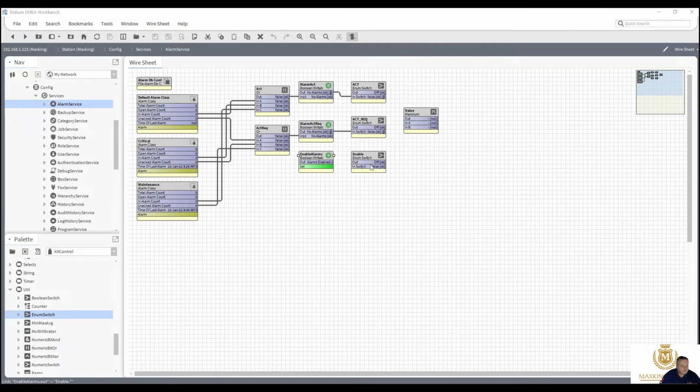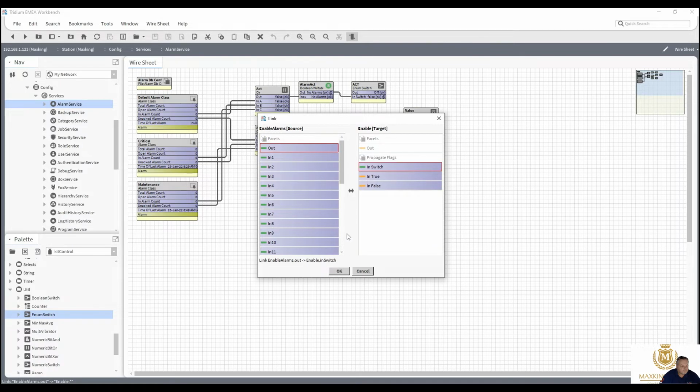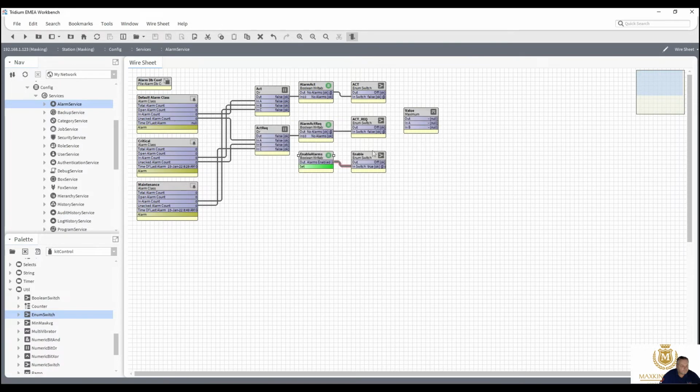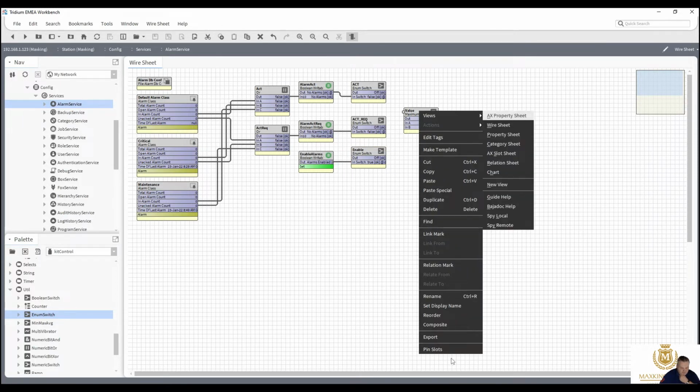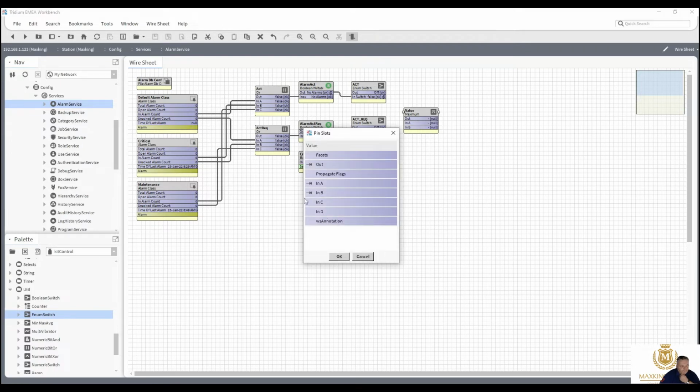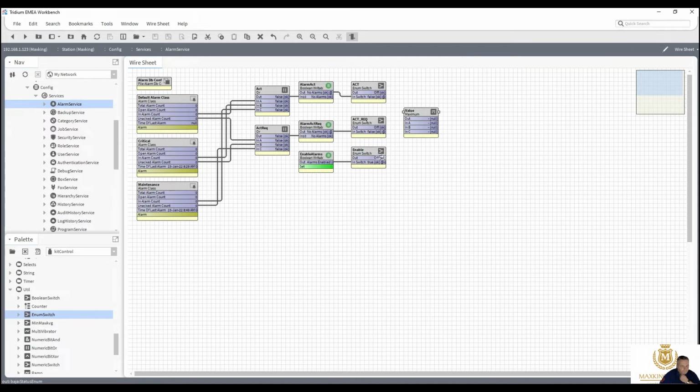In switch. I want that to be a 3 pin slots. I want that to be a 1.